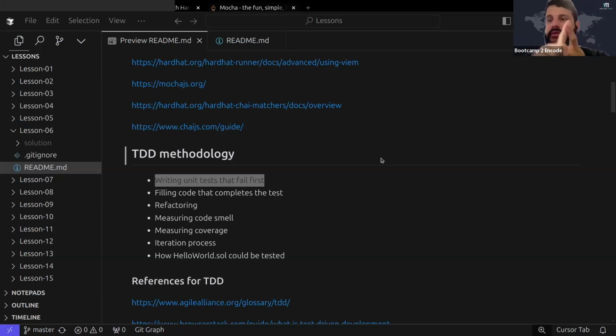For each 1 hour spent developing a smart contract, you spend like 5 hours or so with tests to make sure that it is correctly designed, well architected, safe, and efficient. So TDD can be a little overkill when you are building a website or a mobile app for your client.